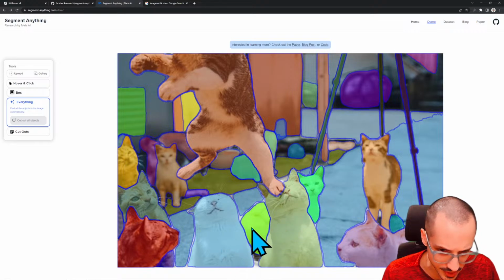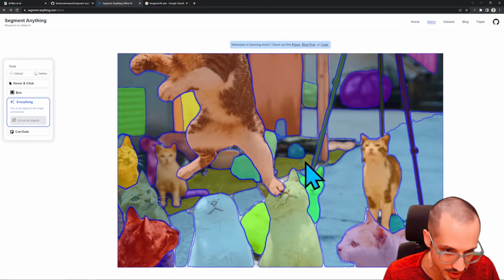For example, in instance segmentation, you would want this part here, which is the head of the cat, and this part here, which is kind of the body of the cat, to be the same mask. You would want the model to say, okay, this part of this cat and this part of this cat are the same cat, right?